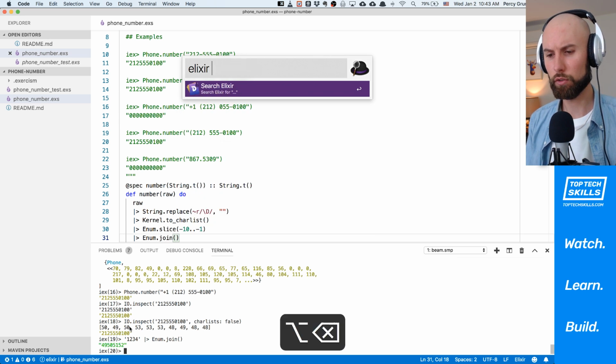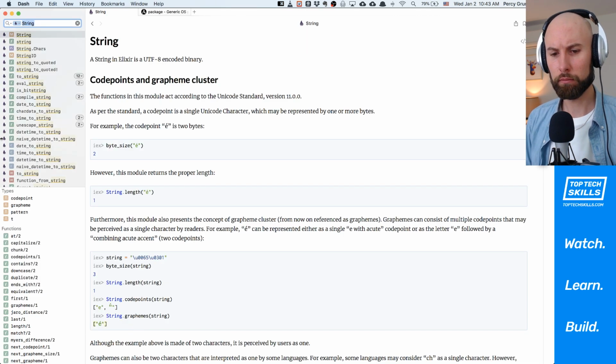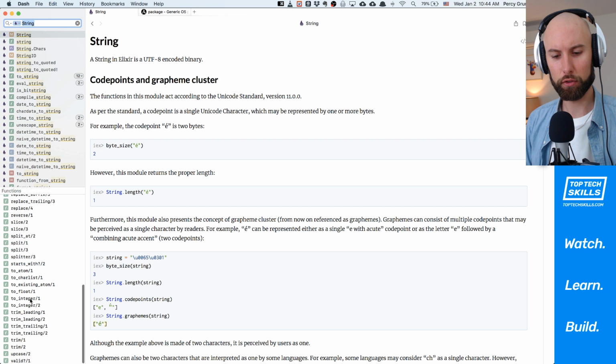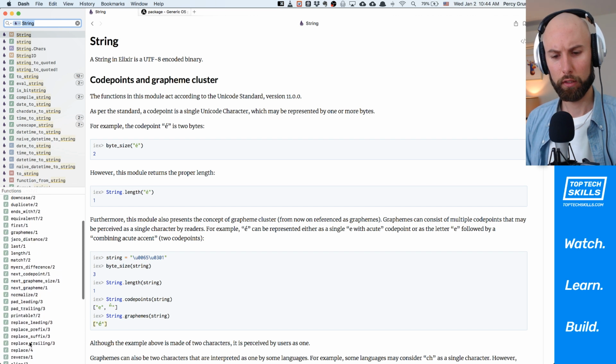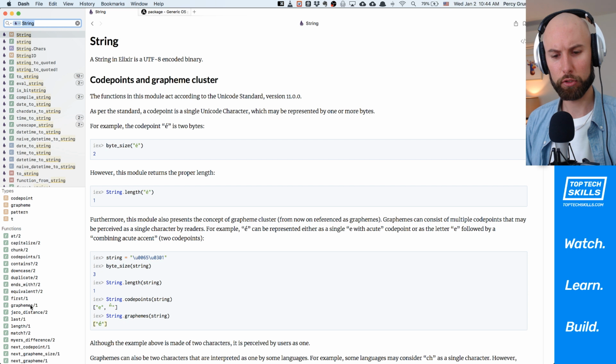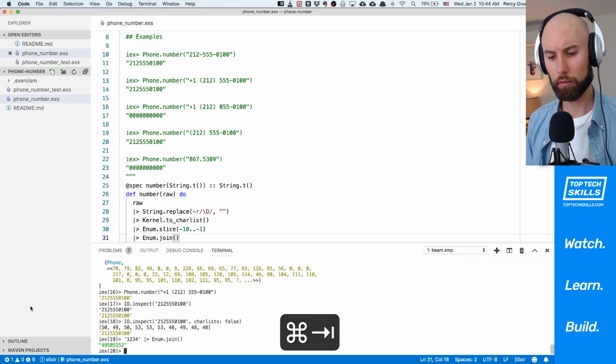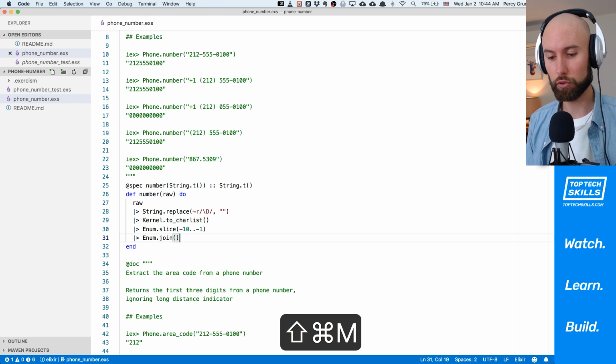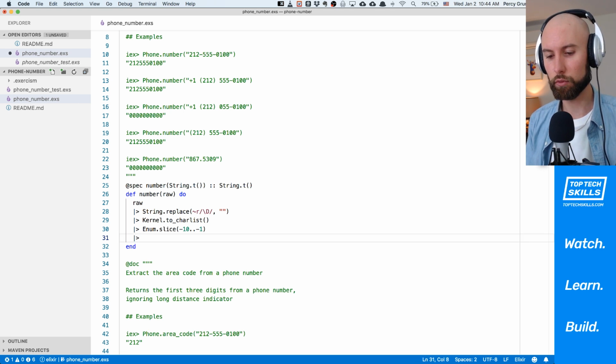char list. So we've got to_charlist. Let's have a look in String. We'll see if there's something in there that will let us convert the char code into a string: to_charlist, to_float, to_integer. I've forgotten how to do that from a char list to a string. I think maybe if we just use Kernel.to_string. Okay, so that's worked. So we don't need to use Enum.join. We're just going to convert the char list into a string with Kernel.to_string.